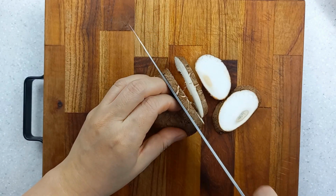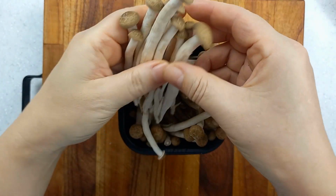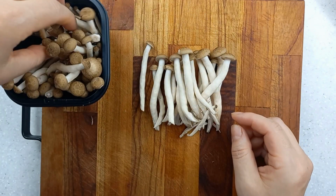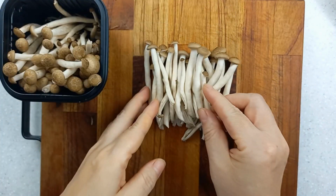You can use any kind of mushroom you like for this dish. Well, this is shimeji. If you see the roots, then you have to cut them off. But these ones look okay to use right away.